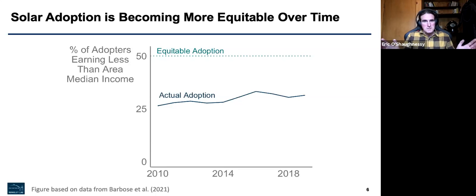So let's just give the benefit of the doubt. Cancellation being a good example. LMI households appear to be more likely to cancel contracts. That's a legitimate risk from the perspective of business. There could be a way to incentivize more installers to take that risk, offsetting perhaps the occasional loss from a cancellation by designing an incentive based on the number of quotes submitted rather than the number of installed systems.